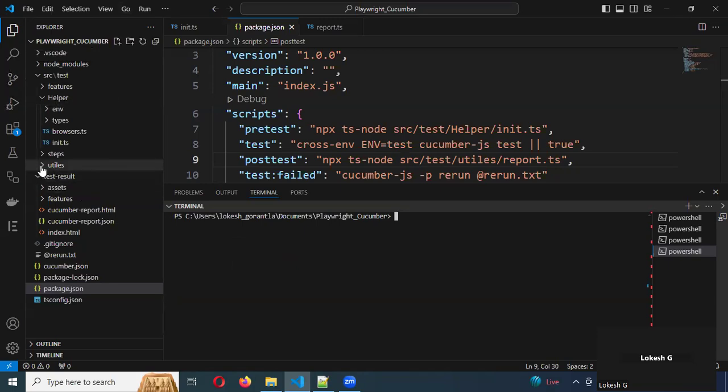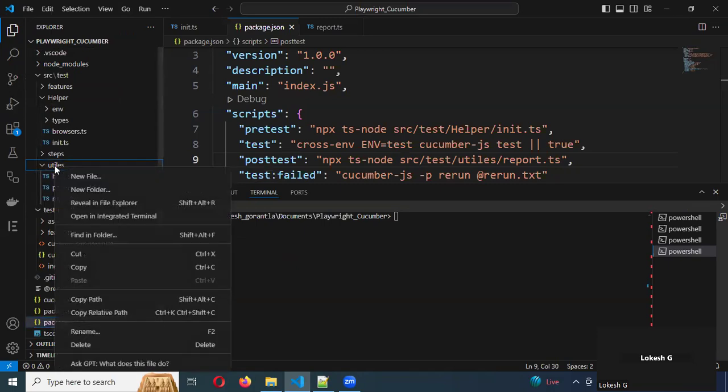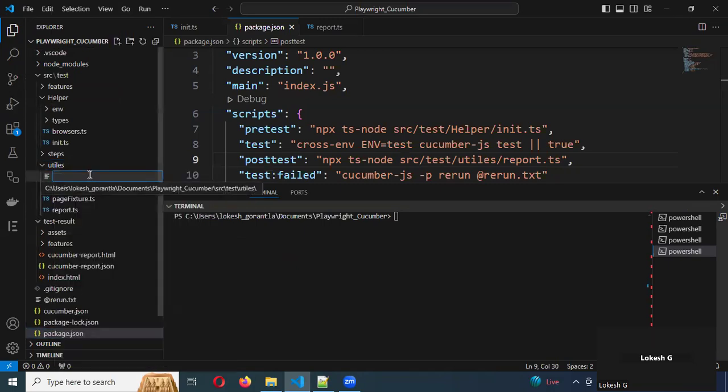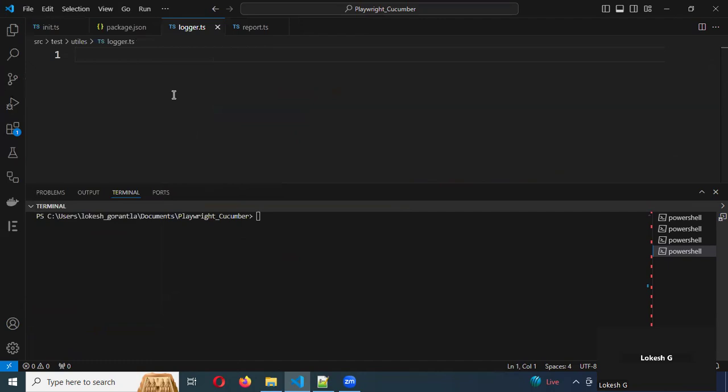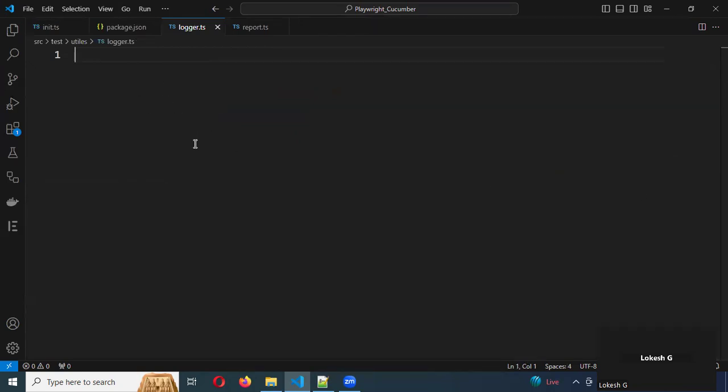You can create it in the utility folder. Inside utility, right click, new file, and name it logger.ts. Once you have created it, you can add the following steps one by one.